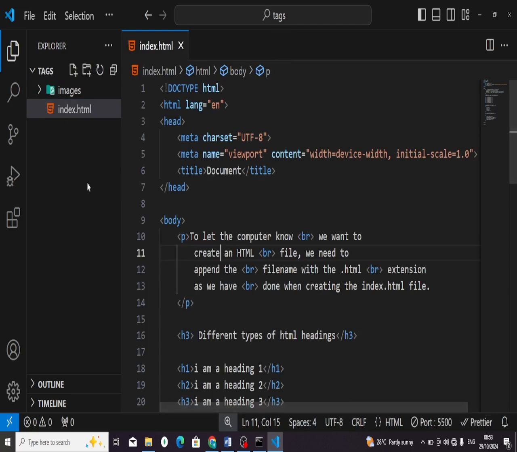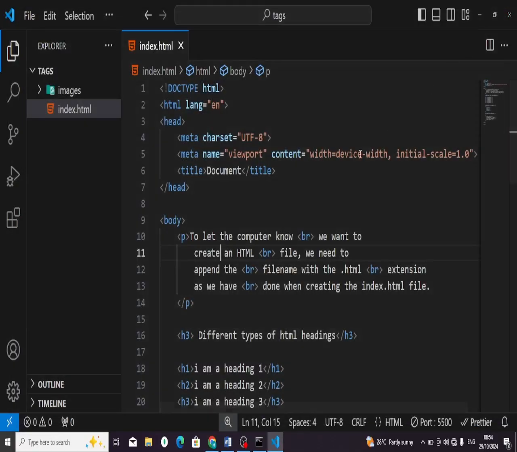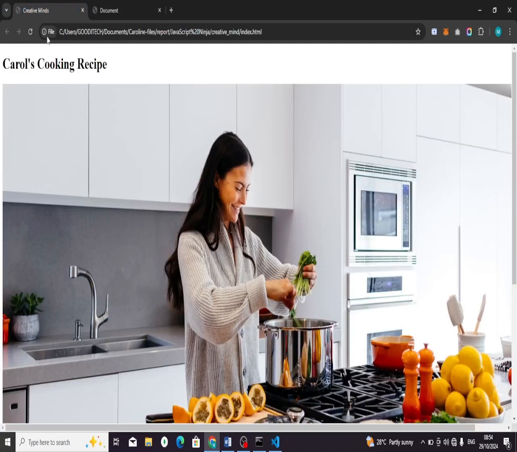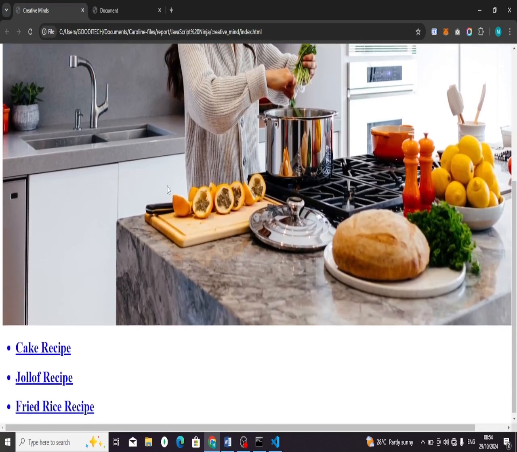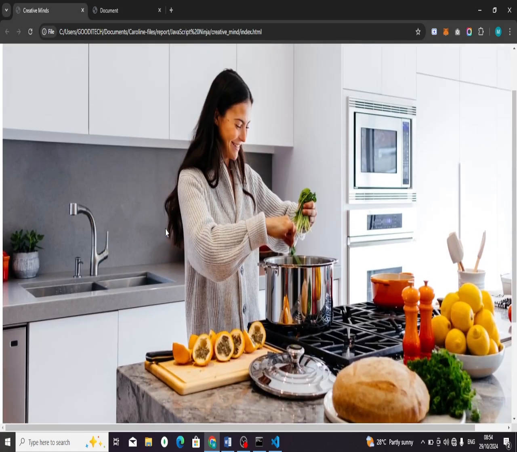So now we have a folder. I want the image to be above this write-up. We want to have the image looking like a hero image, a hero kind of image. I want to have it appear like this. But before then, I want to have this heading 1. It can be any title. So I'll have it, then we'll add the image.